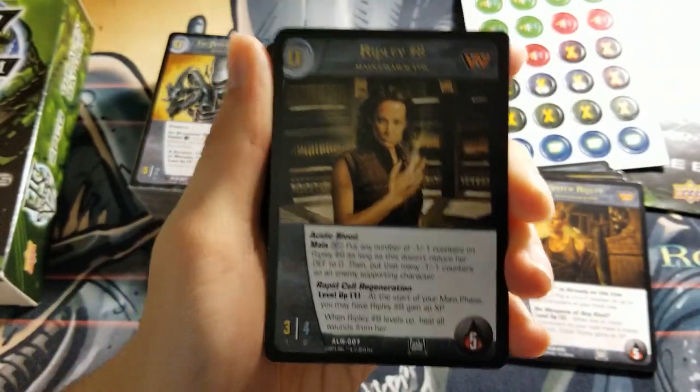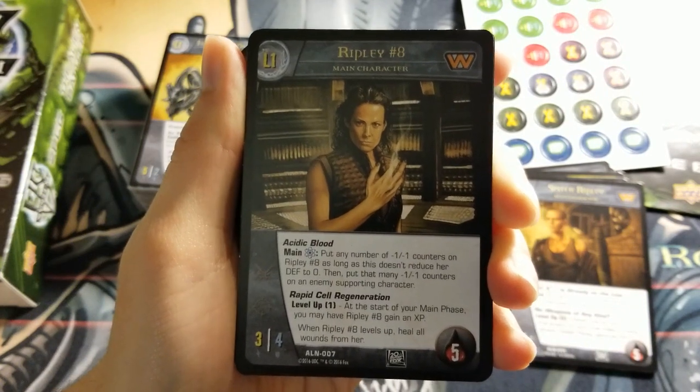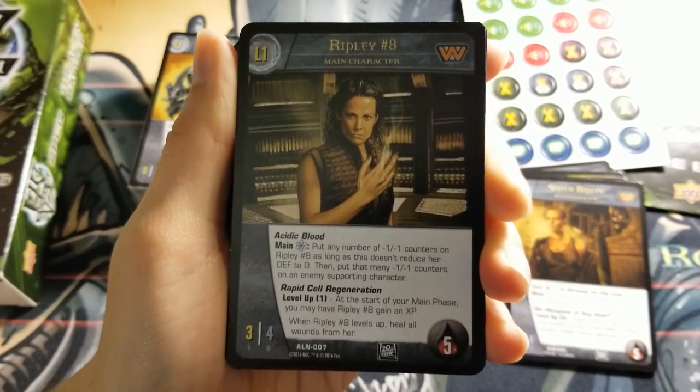All right, so we have Ripley 8. So this is from Alien Resurrection. She's a 3/4, 5 wounds. She has Acidic Blood.